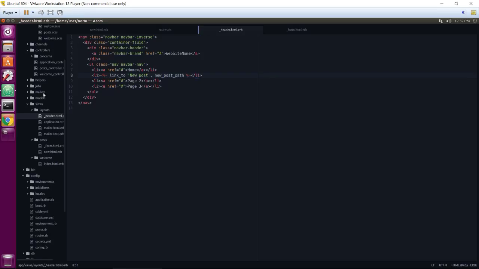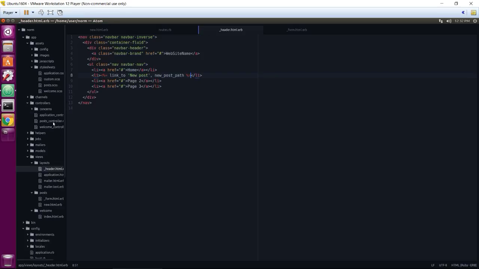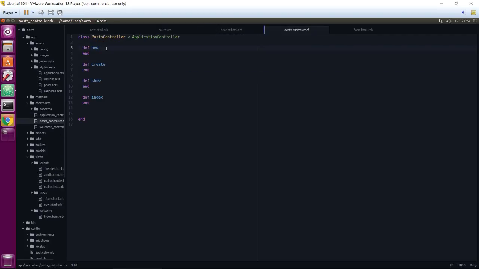Aha. Okay. So what's happening here is it's going to be an error because in our controller we haven't defined any parameters. All right. Let's see if that works.